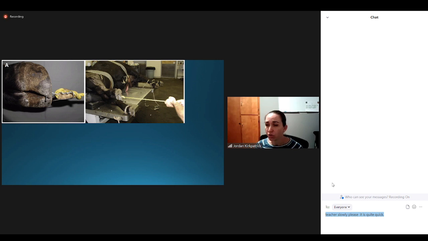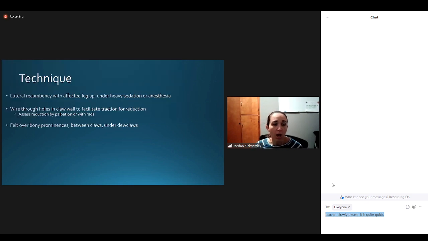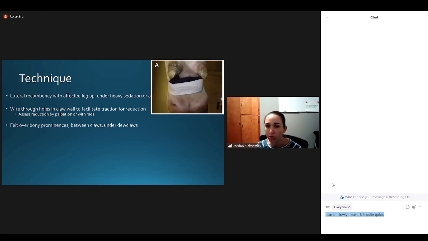The books always say, oh, just reduce the fracture and make it sound very easy, but it's not. As soon as the fracture occurs, all of these muscles and tendons start to contract. And so you're fighting against that contraction that's taken place. So that's why it can be very helpful to do this drilling technique and have someone assist and pull on the rope. Sometimes we'll put them in dorsal recumbency and attach the rope to the hoist, something in the ceiling, to lift up and really counteract the weight of the animal to try and reduce the fracture. The next step for the cast is putting felt over the bony prominences between the claws and under the dew claws.